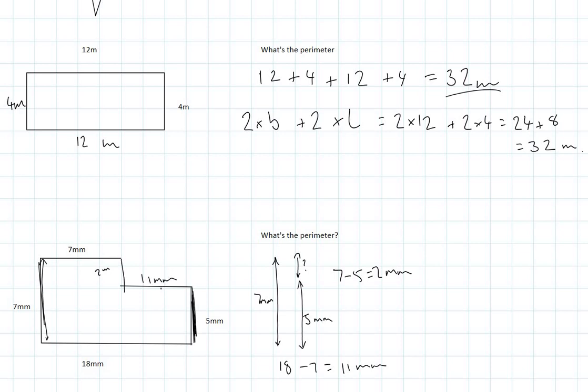But there's another trick, okay? See if I took that 2 millimetres, before I'd even bothered to work it out, I stuck it there. And I took that 11 millimetres and I stuck it there. I'd have a rectangle, okay? And it would be 18 at the top and bottom, and it would be 7 at the left and right, okay? So I can work this out 2 ways. I can use my 2 and my 11, okay? So method 1, I've done this extra bit of working out here, and I can just start at the top, that's 7, work my way around clockwise. As before, 7 add 2, add 11, add 5, add 18, add 7, okay? And what is that? 7 add 2 is 9, add on 11, that's 20, 25, add on 18.